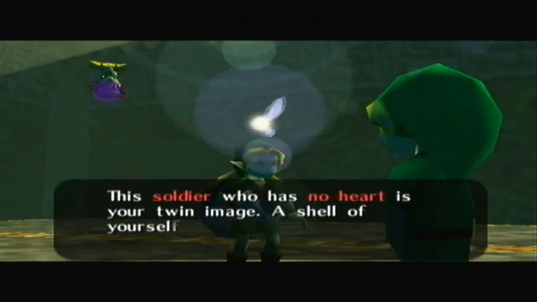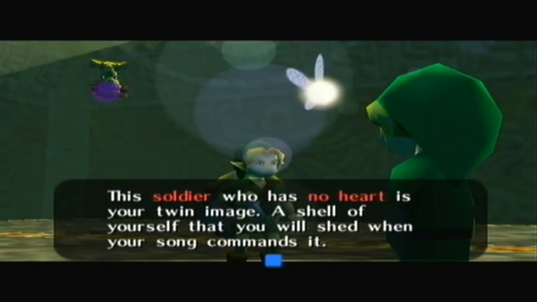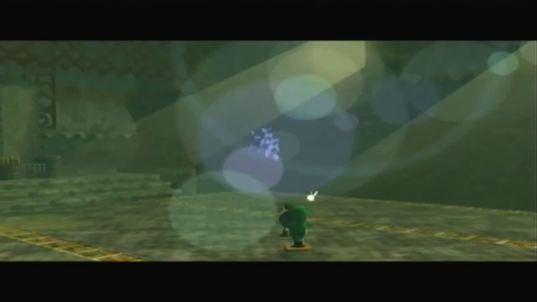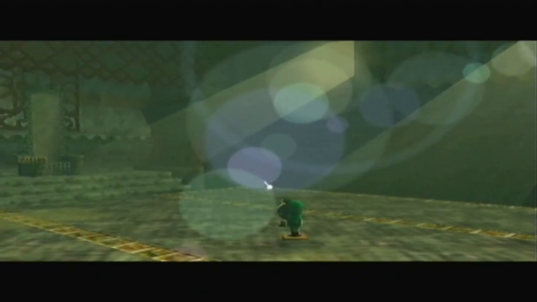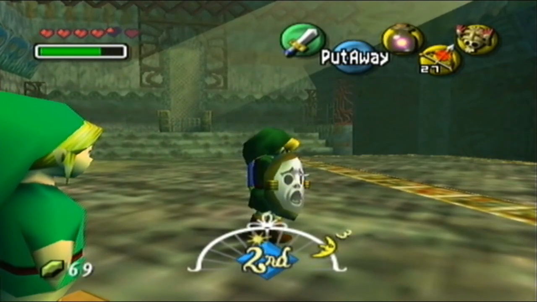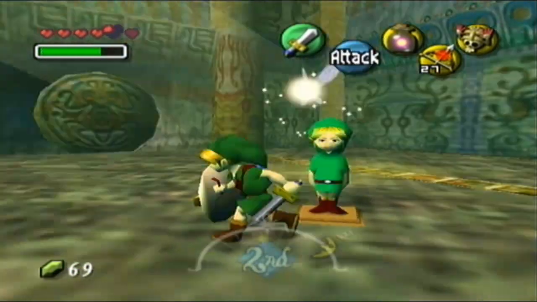This soldier who has no heart is your twin image, a shell of yourself that you will shed when your soul commands it. On my kingdom, shine the light of justice.